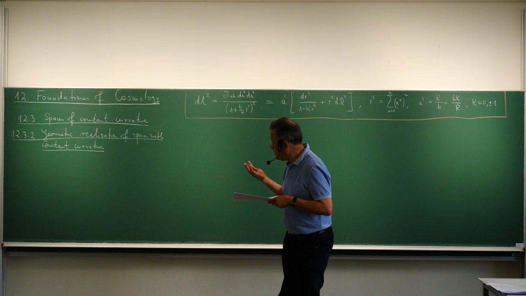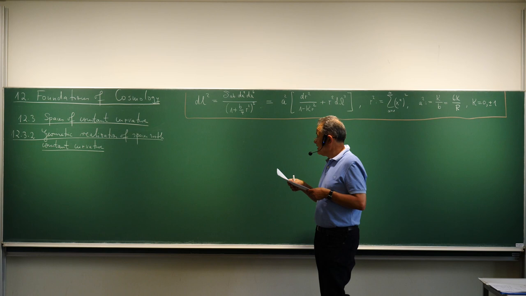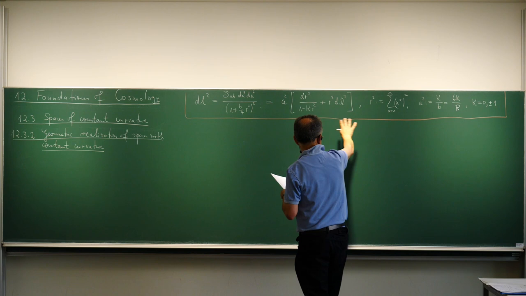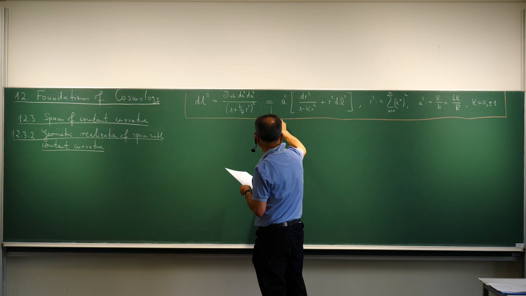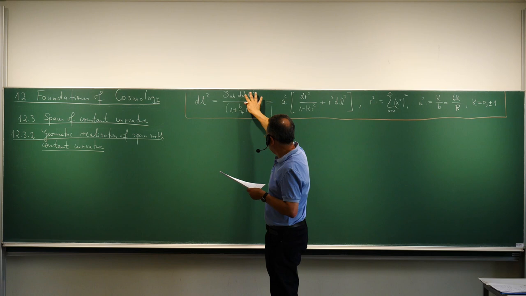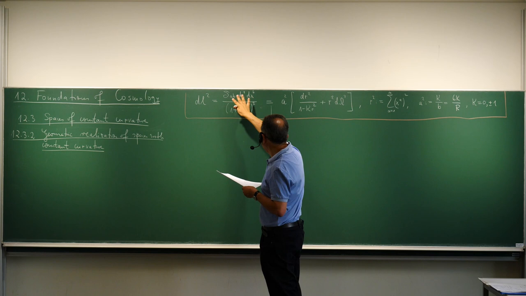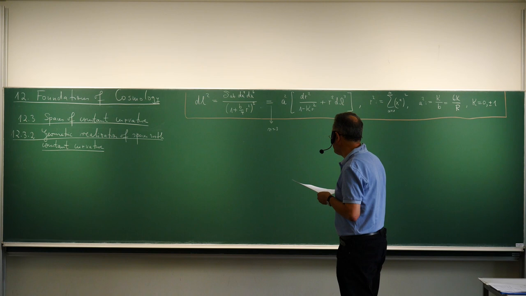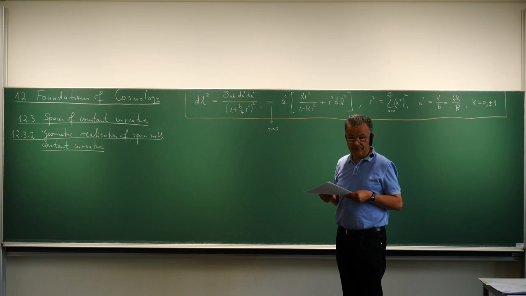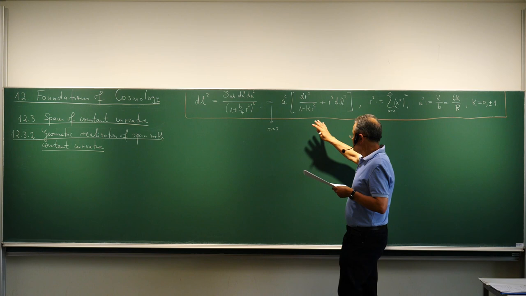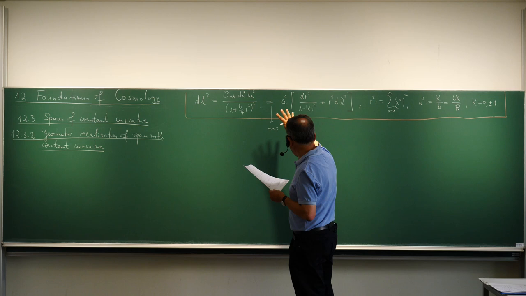Mathematics shows that this leads to a space of constant curvature, and I have sketched the derivation that led to this spatial line element. We have this conformally flat structure of the metric — this is just a Euclidean metric, but we have this conformal factor which depends on B. If B is zero, we have flat space, but if B is non-zero, we can distinguish according to the sign of B, which can be positive or negative. So K can be plus one or minus one, and depending on that we have a different form of the metric.